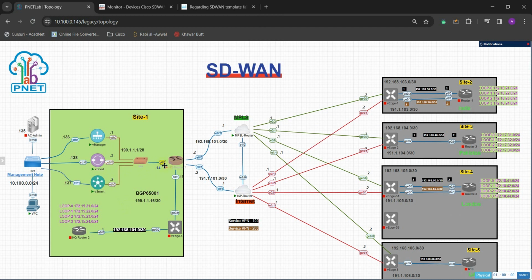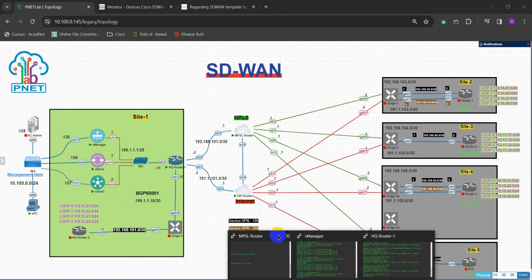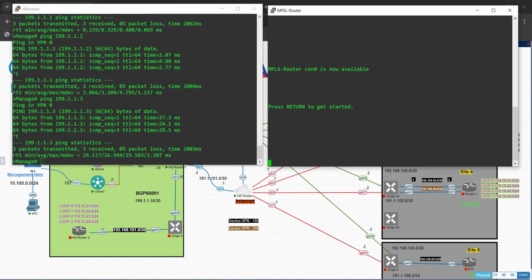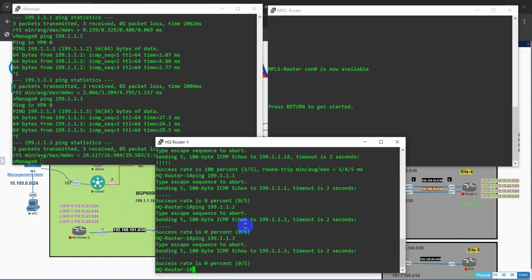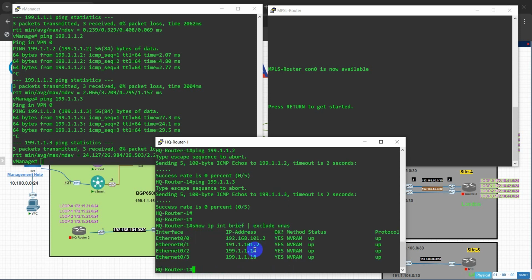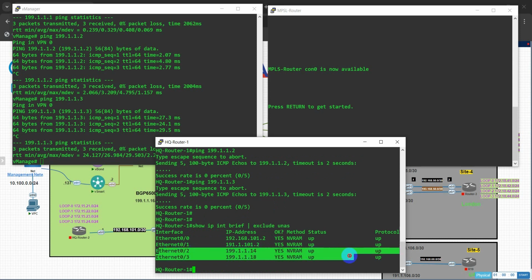Okay, so interface is 02. Right, let's go and check show IP interface. .802 IP address is right.